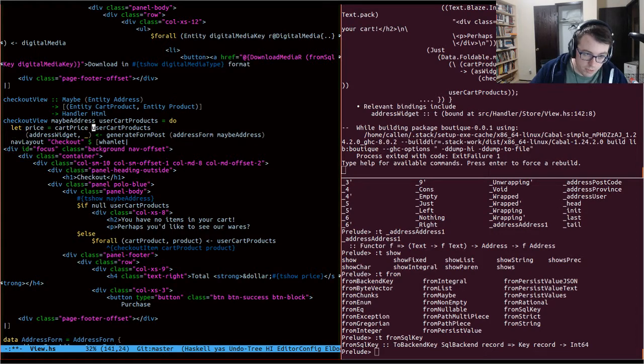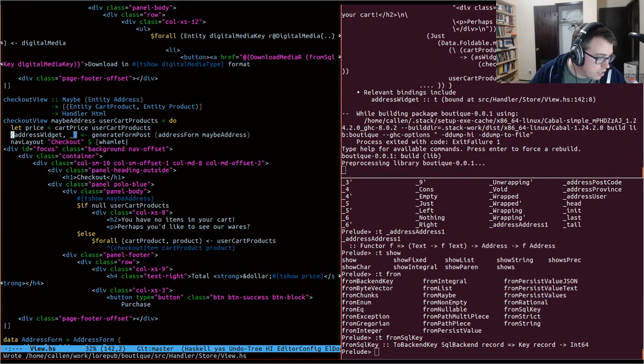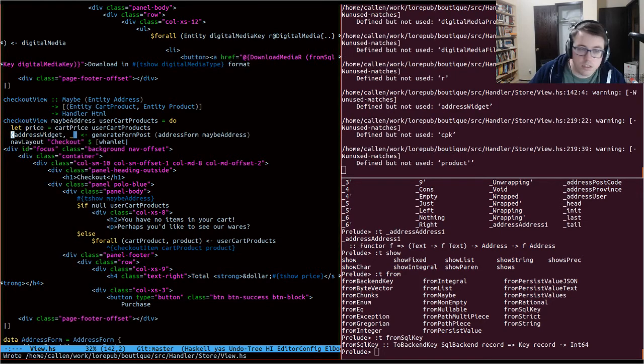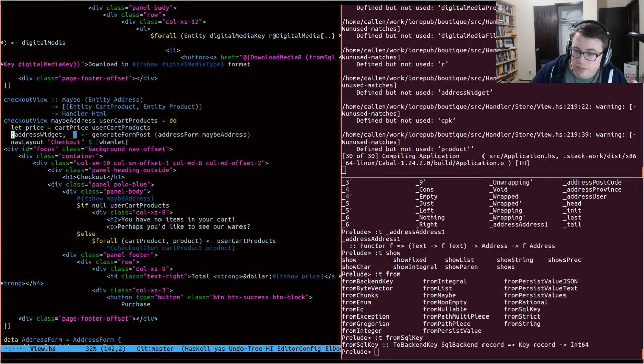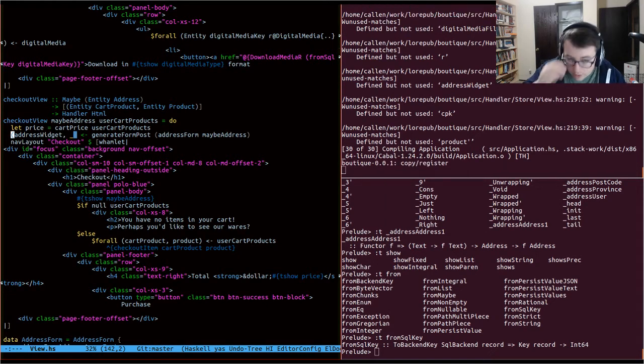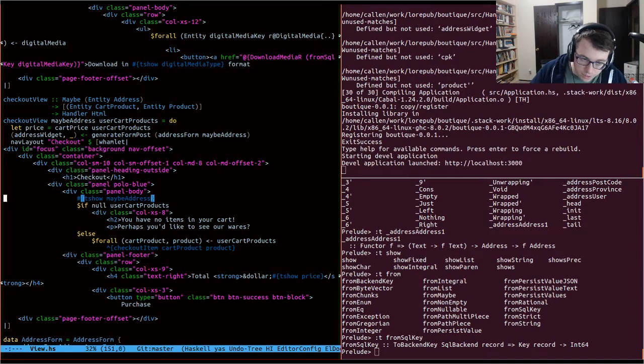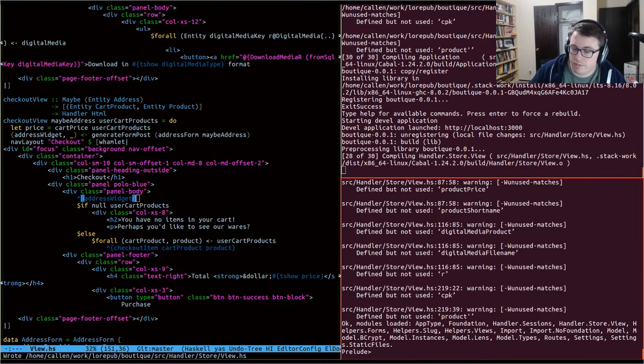Oh, it's going to be a bind because you can't run it outside of the thing. Alright, so now we're going to replace our tshow, maybe address, with widget render address widget, and see what it looks like.